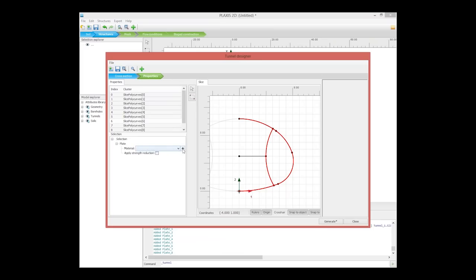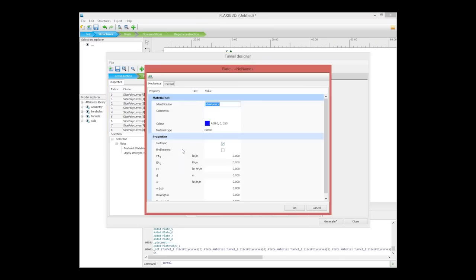So this will be done by clicking on the plus button to define the property of the plate. So in that particular case, I will name this one Shotcrete and give relevant property for the normal stiffness and for the bending stiffness.